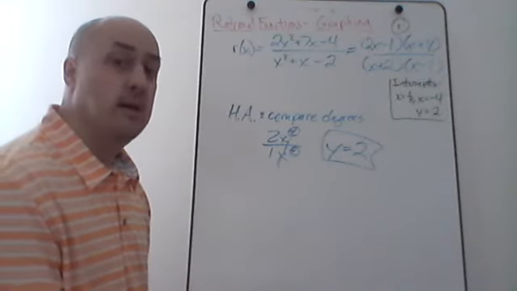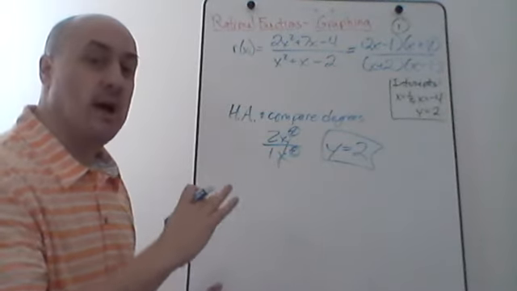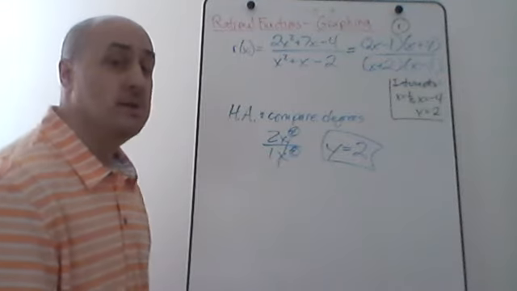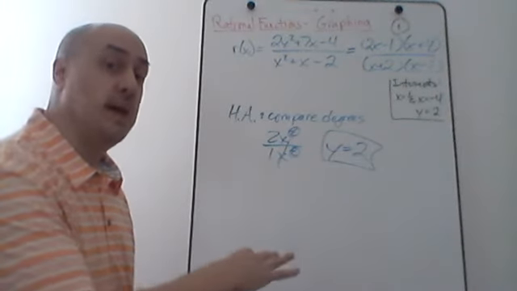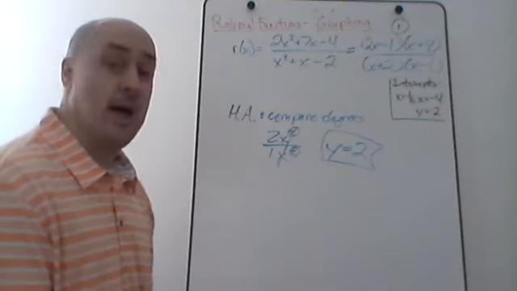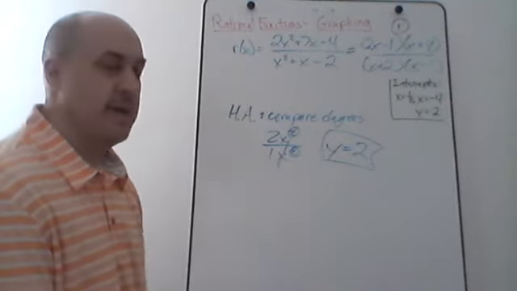Remember, there are other rules if your denominator has a higher degree or if your numerator has a higher degree. If one of those degrees is higher than the other, then we have different rules for how to find the horizontal asymptote. So again, if you didn't watch the video on those rules, you should check that out. But here's our horizontal asymptote, y equals 2. Same degree, I take the leading coefficients, 2 over 1, that gives me y equals 2.